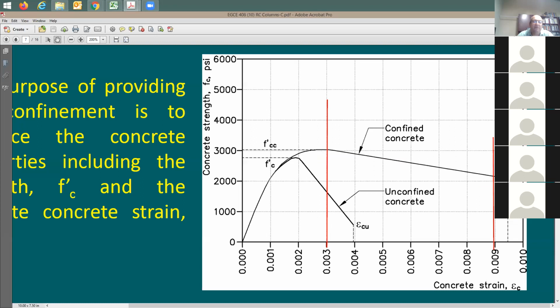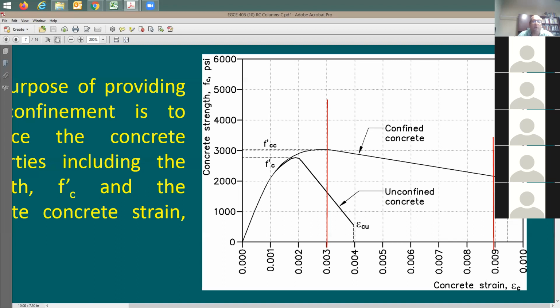Is this the amount of concrete strain that I'm going to have in the structural member when I apply the same load? So this load is going to be the same as this load, or is the load going to be different? Wait, can you repeat the question? Some people would think and say, does it mean for the same column, I put the same load, and then all of a sudden confined concrete has higher strains than unconfined concrete? No, it's not the same column load.